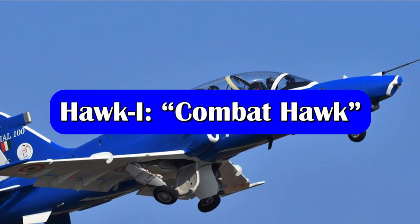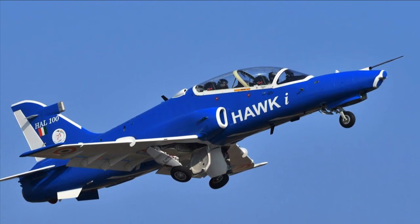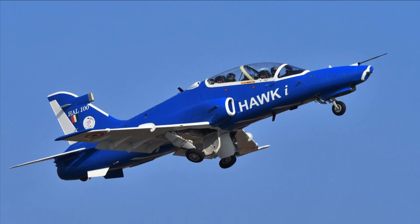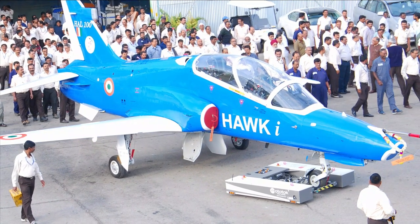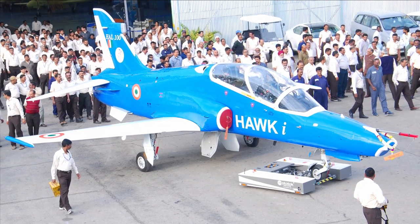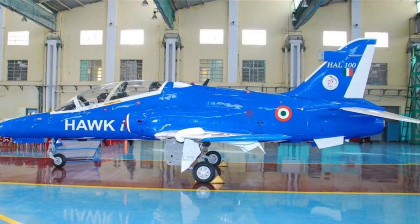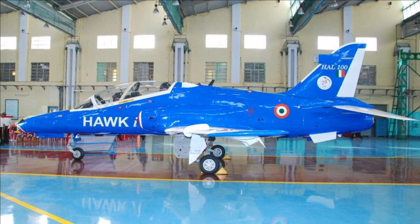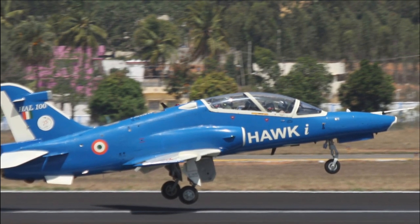The Hawkeye is HAL's internally funded program to convert the Hawk 132 trainer into a combat Hawk. This package includes indigenous data transfer, mission computer and algorithms which were used in Jaguar Darin 2 and Darin 3 upgrades. The indigenous mission computer has dual redundant configuration. Its additional capabilities include digital map generation which provides improved situational awareness, and an embedded virtual training system that offers improved training capability over existing ones. The Hawkeye also provides secure voice communication and data link capability through integration of a soft net radio, and pilots can configure and select cockpit human-machine interface for different aircraft platforms.